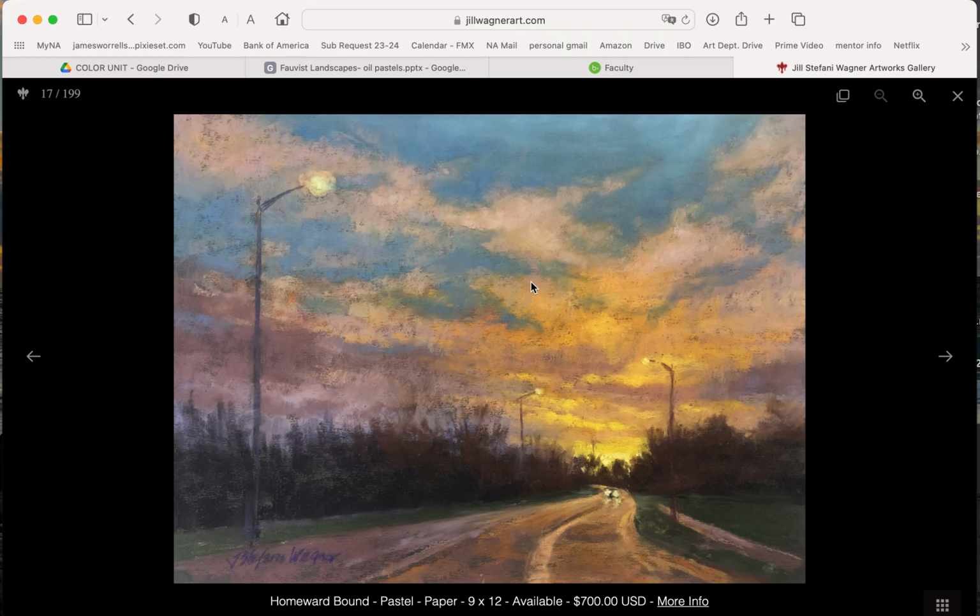We could talk about line, line weight, the delicate line of the light poles, the leading lines of the road that take us back into space. You could talk about the brushwork. There's definitely a variety of brushwork depending upon what she is rendering. Line, space, form, color, texture. Yes, there's texture in those trees and those shrubs. And that's also, again, done with brushwork.